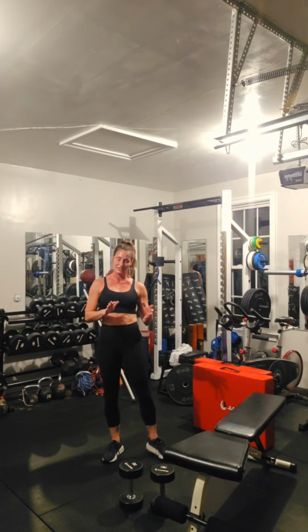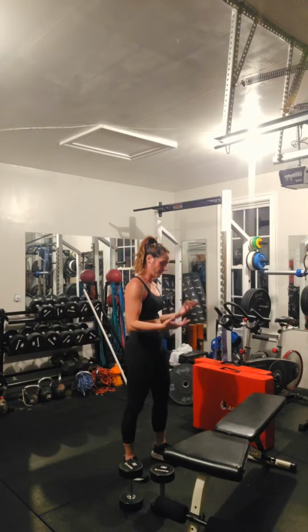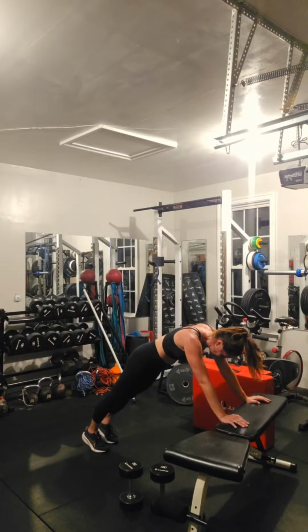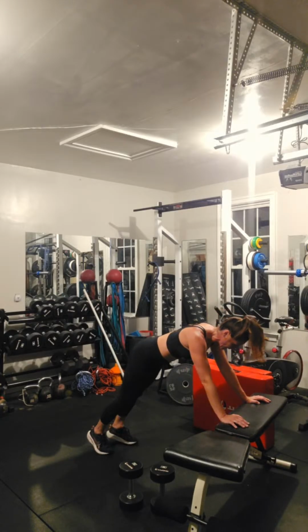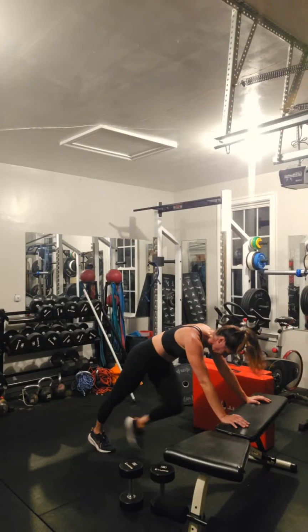And then the last exercise, like I said earlier, is going to be an elevated mountain climber. And we're going to do it for 30 seconds. So with that mountain climber, we're going to come down. We're going to drive our knee to our nose, keeping good spinal alignment. Sometimes you find people piking like this and then they run in place. Definitely wrong. So good spinal alignment. Drive that knee to your nose. 30 seconds. You can walk. You can sprint. You do you.